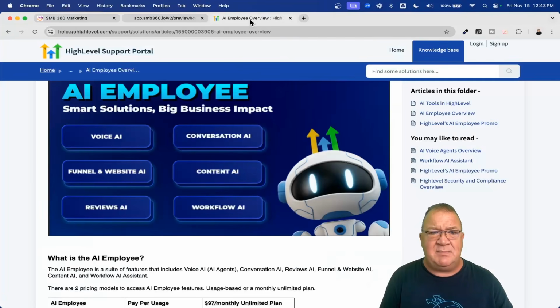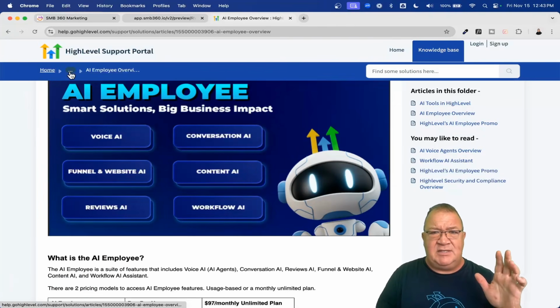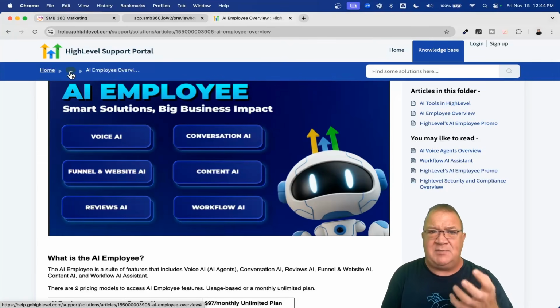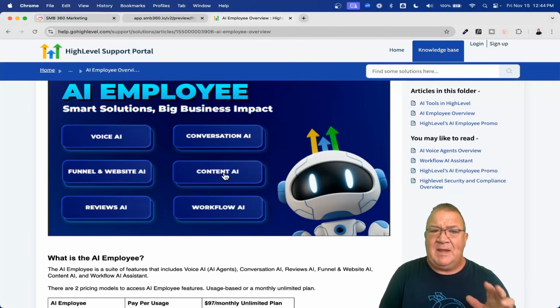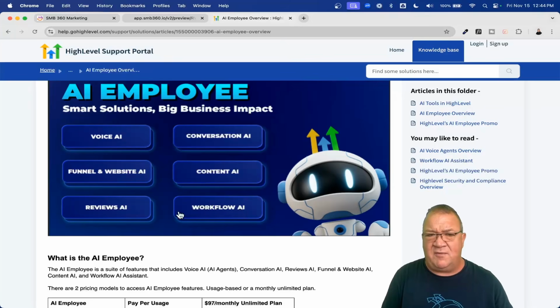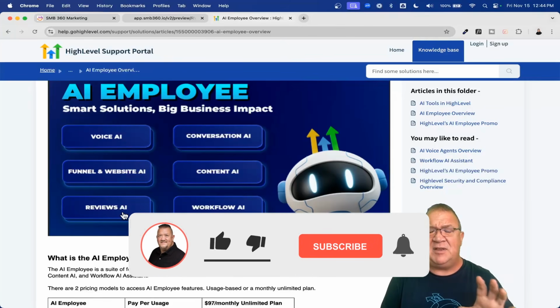But just to make sure I didn't miss anything, again, this right here is just where the AI employee is. So just get used to that term when you hear AI. A lot of these other features are just lumped all into this AI employee kind of thing. It's just how they're marketing it and moving forward. So you at least know what's happening and what's going on. But these are all the components of it. I just want to show you where some of the ones are for the more details, like conversation AI, workflow, and things like that, reviews. Check out my other videos. Those really go in depth about how to configure them and how to use them.